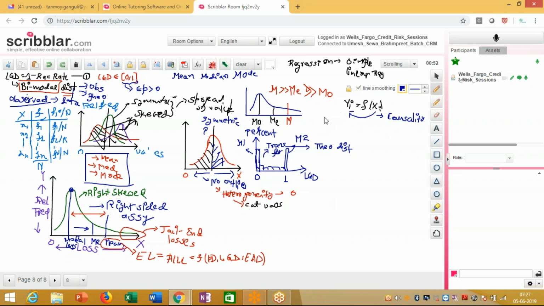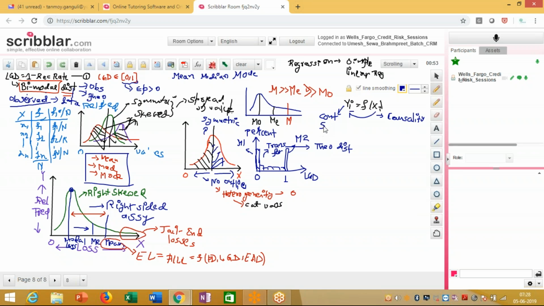Two of the criteria on the dependent variable yi are: number one, that this yi has to be continuous. You can see that this recovery variable is continuous in nature. And the next thing is that it must be symmetric in nature as well.